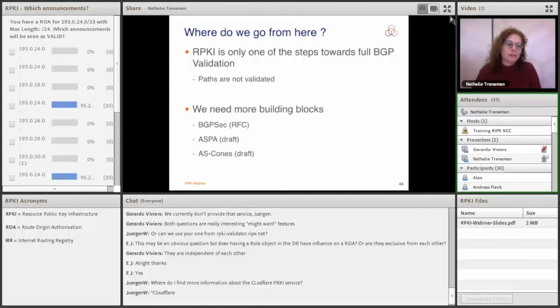So there is a lot of work at the moment going on in the IETF because operators do feel the need to basically validate that whole path in BGP. So there's BGP-SEC. It got standardized, so it has an RFC number now after 10 years of being discussed. Will this be the future? I don't know. It's kind of heavy on computing power and resources from a router perspective because it is public key infrastructure on the whole path. And there are different solutions like ASPA and AS cones where you make statements about the rest of the path your traffic should go. But we're not there yet. So we keep you posted. That's what we do. And that's it for us for now.